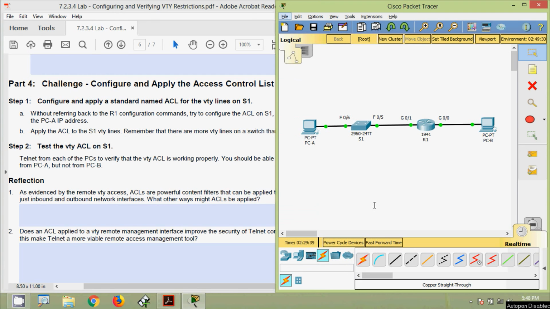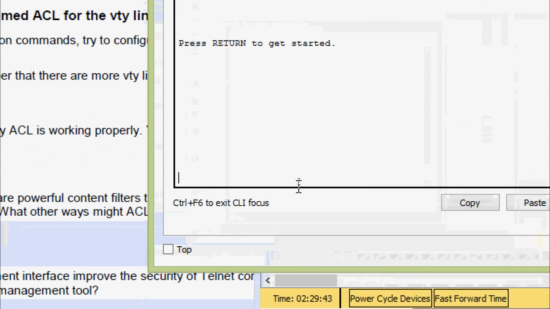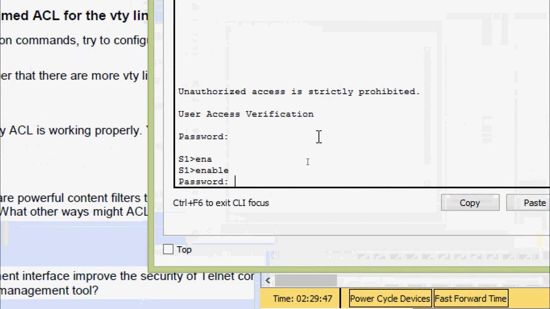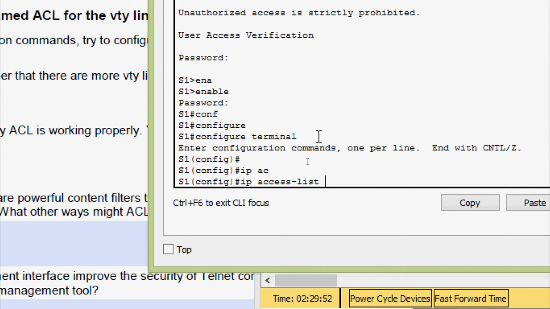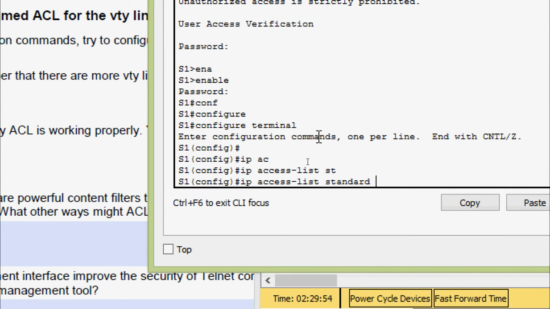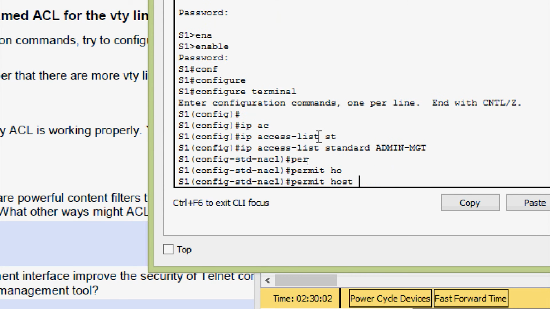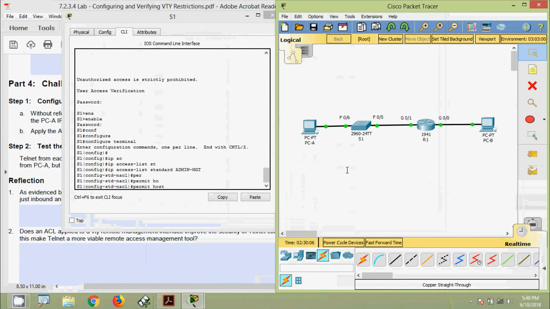Now we will configure it on our switch S1. Password is Cisco. Enable password is class. Configure terminal. ip access-list standard, and we will give the name as admin-mgt. Here we are going to permit host PC-A.